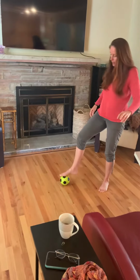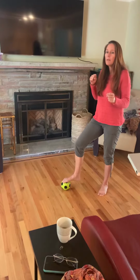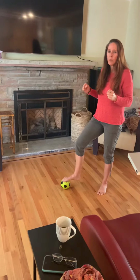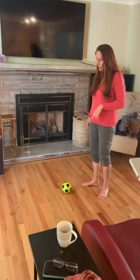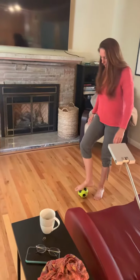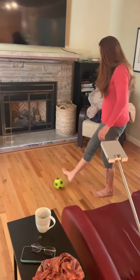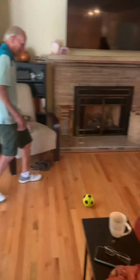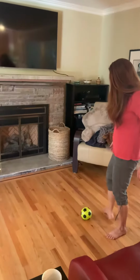Now, kicking sometimes is a hard one, but this is such a physical therapy big one for students to learn how to control that ball with your feet. It's so great. So what we're going to do is we're going to kick back and forth. Now, Ms. Kelley's going to stop the ball, and then I'm going to kick it. That way I have more control. Stop. Kick. Oh, terrible kick. But thanks to my dad, who's good at coming back with a nice calm.